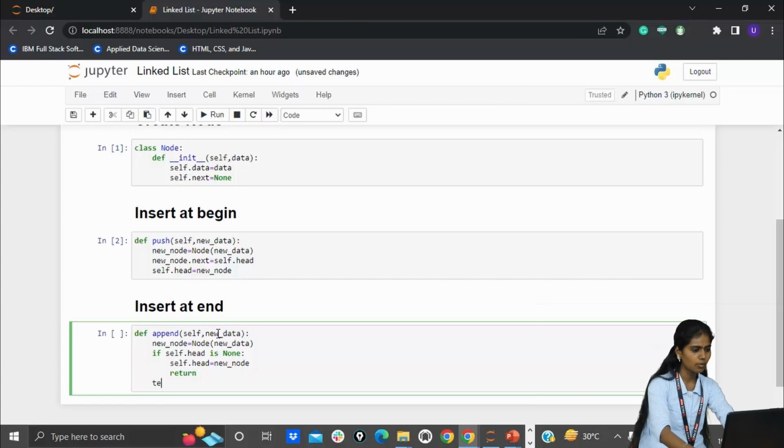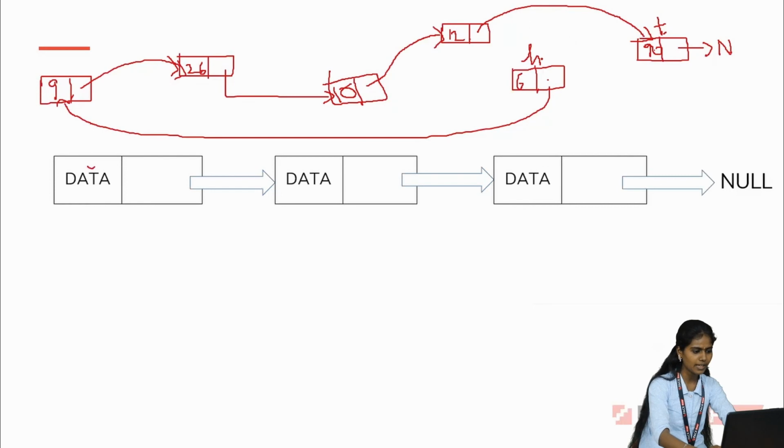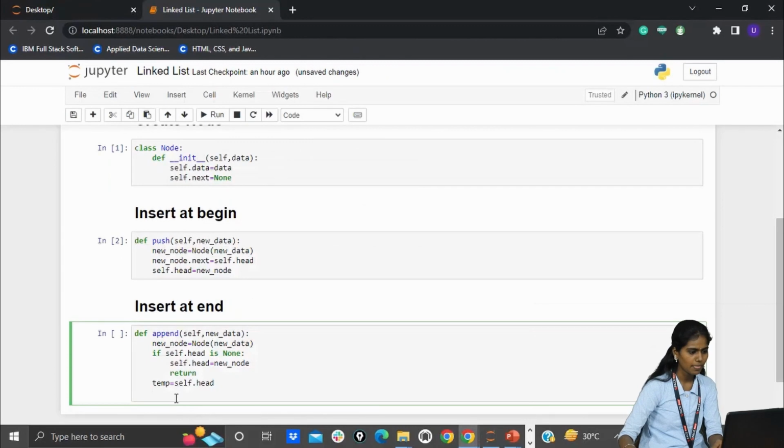Else we have to take a temp node. So temp is equal to the head element. Why are we using this temp? Let's say I'm using the reference of head itself. So head will be moved here, then head will be moved to 26, then to 10, then to 12. So in that case what happens? Let's say I have to insert the element 67. I have created the node with the element 67, and this 67 has to be inserted before the head, which means it has to be inserted before 6. But if we traverse using head, it will be inserted before 12. That should not happen. So that's why here we are using a temporary node.